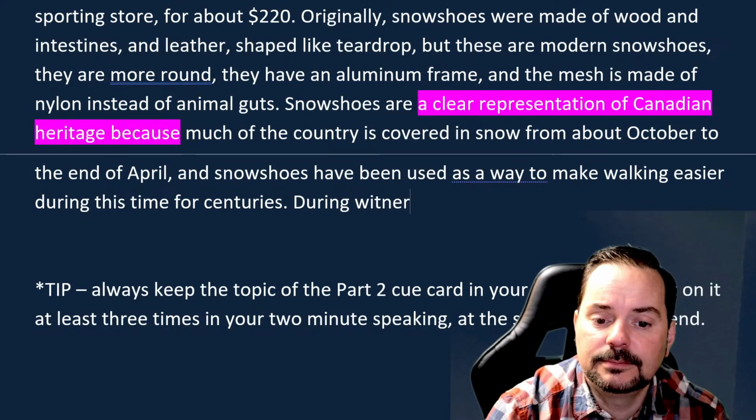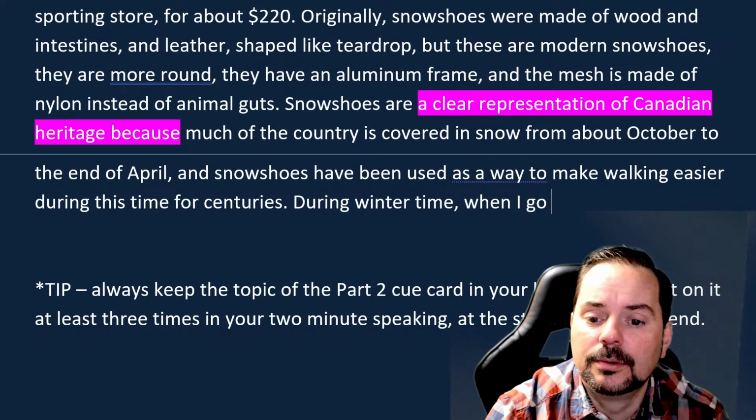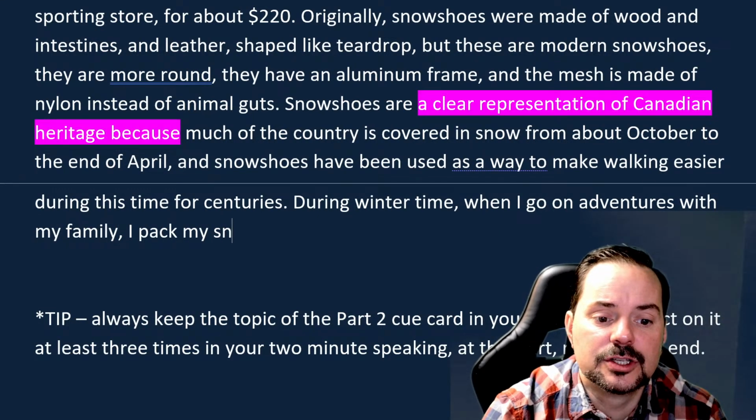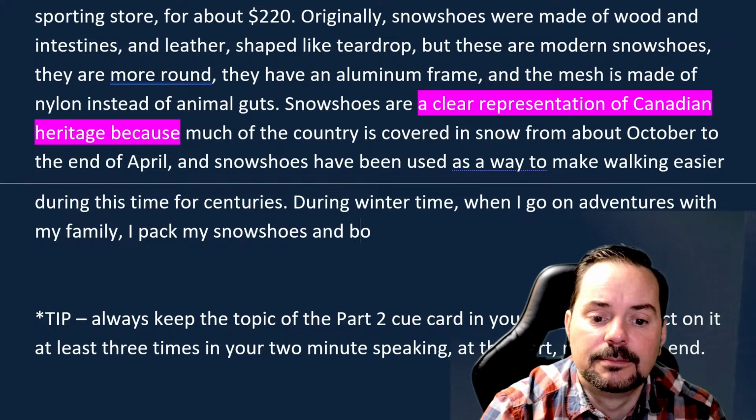During winter time, when I go on adventures with my family, I pack my snowshoes and boots.